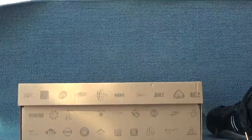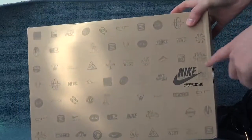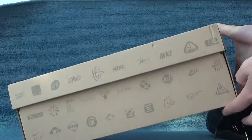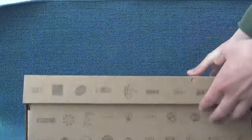Now here is the shoe box. In front you can see a Nike logo shown here. And the left side of the box. Bottom of the box. Now open this box.